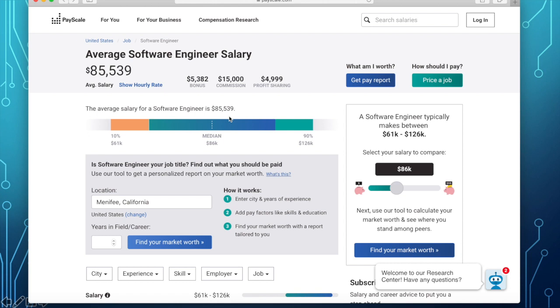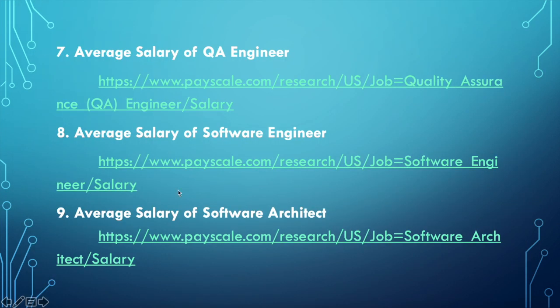So, it has a higher salary than the QA engineer, and the QA engineer receives source code from the software engineer for which they test. And it is the responsibility of the software engineer to implement the software design. Okay, so who does the software design? Of course, it is the software architect who makes the design.